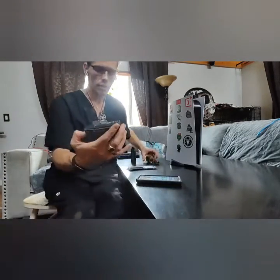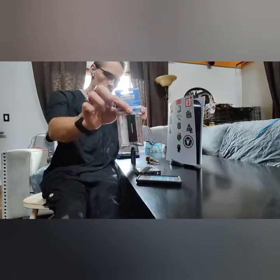Why, hello there. So we're going to learn how to install the WD Black SN850 NVMe SSD for the PS5. I accidentally bought this without a heatsink, so I had to separately purchase a heatsink.